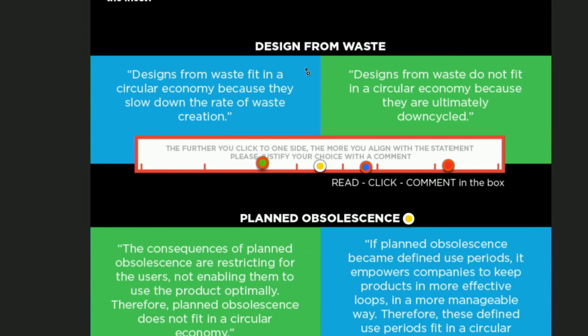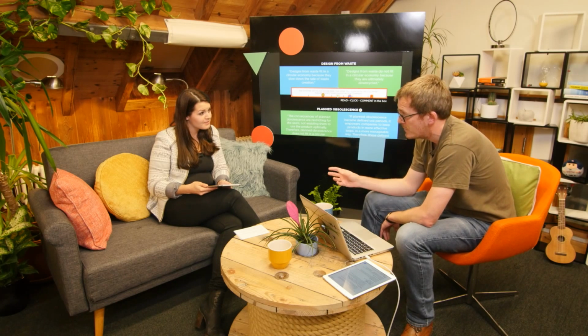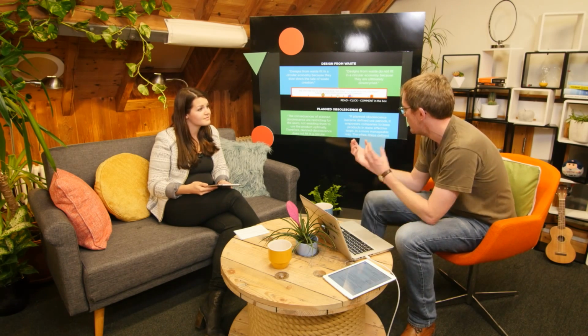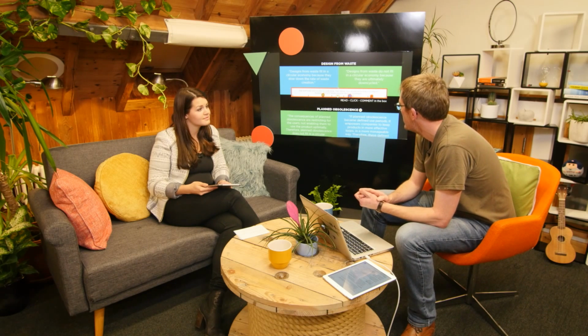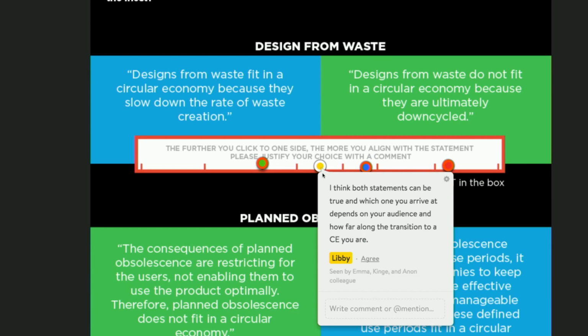And what do you think about this? Good question. Well, the nice thing about this exercise is you can argue either way if you really had to. It's a great question and two statements that one can easily agree with, and it's difficult to make a choice either way. One's tempted to do what Libby's done here and go straight down the middle. But come on, Libby, get off the fence. That's a bit easy. I think I have sympathies on the left, but I'm more aligned to the right.